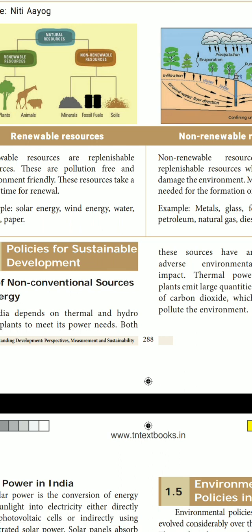Here, renewable resources cost is low, but at the same time, non-renewable resources cost is high. If you want to take coal or petroleum, you have to spend more. If you want to take solar energy or wind energy, compared to that, it will be less. Okay. Next, these renewable resources are pollution free. At the same time, these non-renewable resources are not pollution free. The renewable resource, life of resource is infinite. At the same time, non-renewable resources, life of resource is finite and vanishes one day.